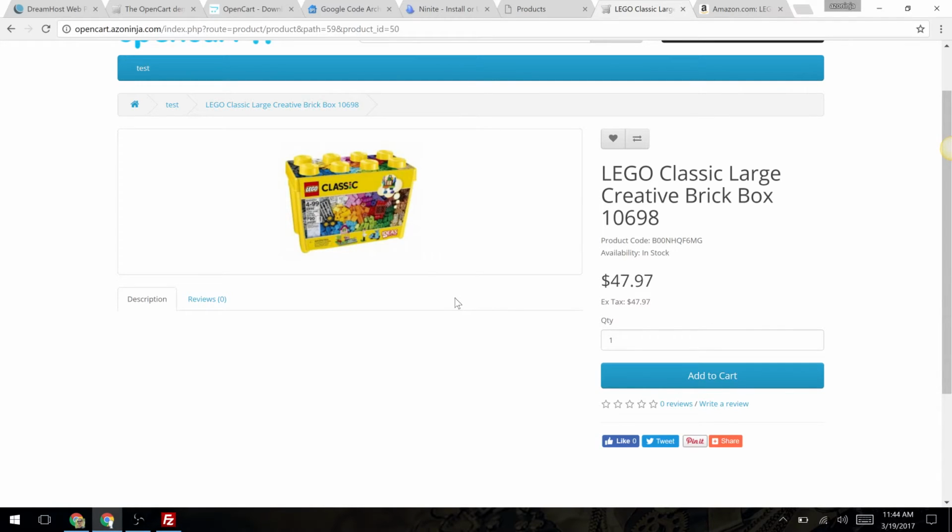So obviously you're probably not going to just jack everything straight from Amazon like that, but you can. It's a good way to get your products cross-listed and get your own domain started. So OpenCart is a robust and flexible platform. It's dedicated to e-commerce, and it's really come a long way in the past couple of years, and it's gaining a lot of popularity and momentum. So feel free to check it out.